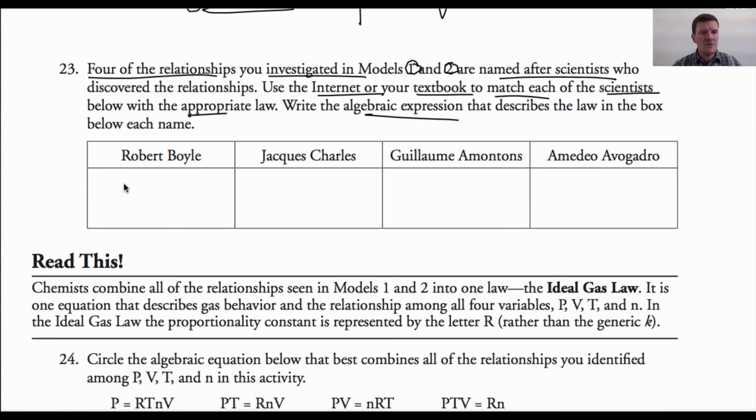So I'm just going to give these to you. Robert Boyle, he found the relationship between pressure and volume, and he found out that as the pressure increases, the volume is going to decrease, or as the pressure decreases, the volume is going to increase. This is the experiment, I think that was E, okay? Or D maybe. I don't remember. A, B, C, D. Oh, that's E. Yep, this was experiment E, I think. Okay? Charles' law is the relationship between volume and temperature. That is, temperature goes up, volume goes up.